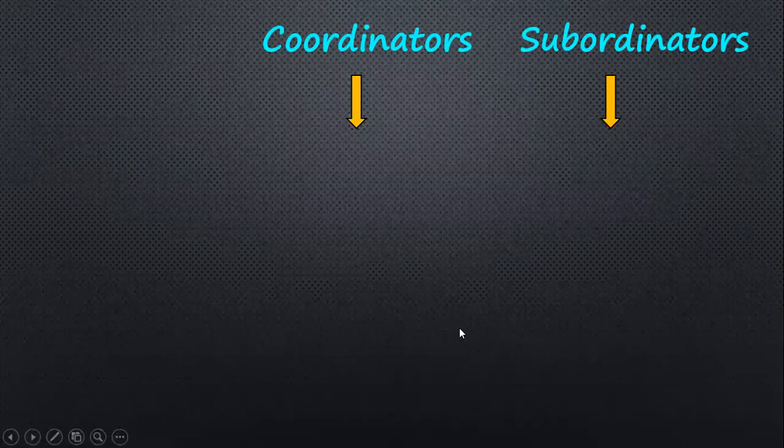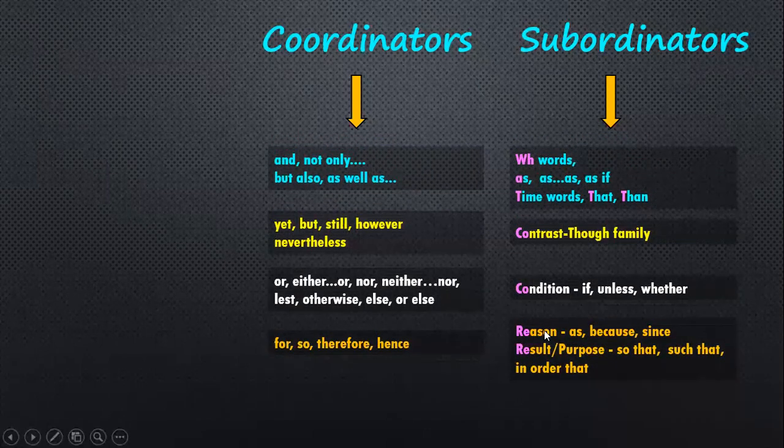Moving on with the next one, here we have another set of revision of conjunctions, that is coordinators and the subordinators. So I hope everybody remembers these are the sets of conjunctions, right? Don't forget the color scheme. Blue of subordinator matches with blue of coordinator. Yellow of subordinator goes well with yellow of coordinators. White of subordinator goes with white of coordinator, and orange of subordinator goes with orange of coordinator.